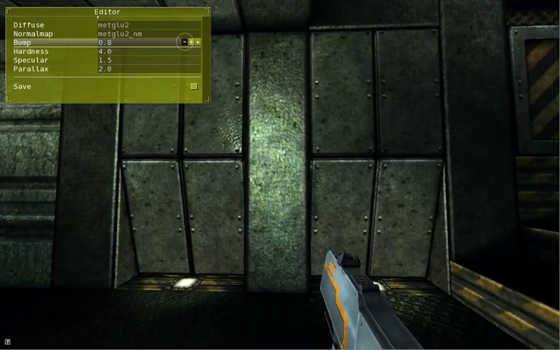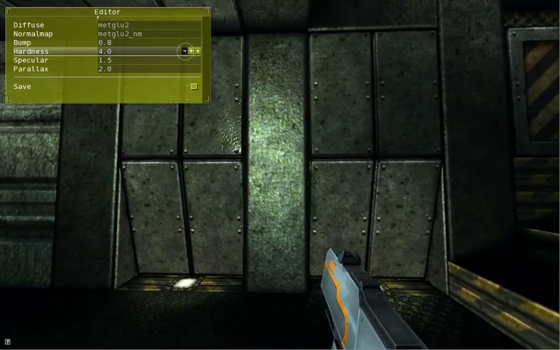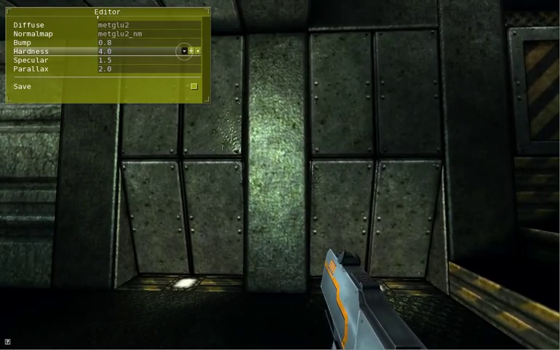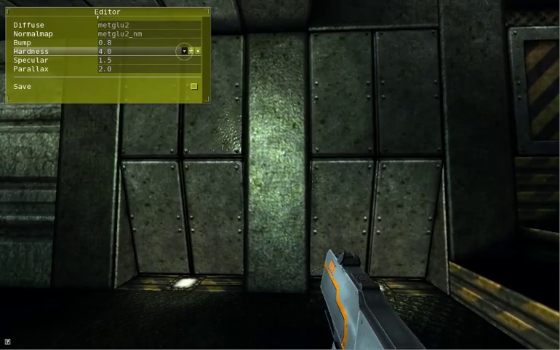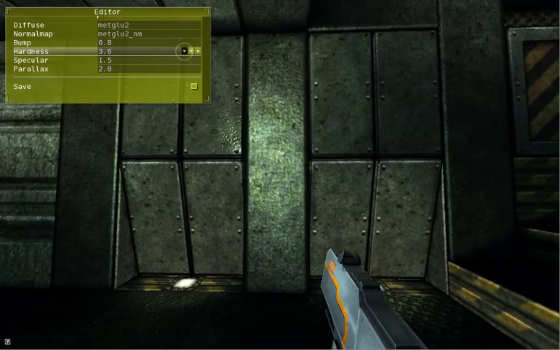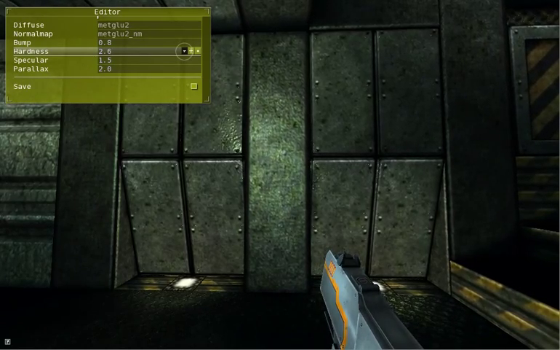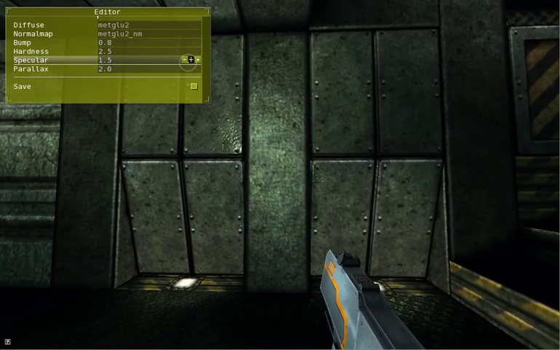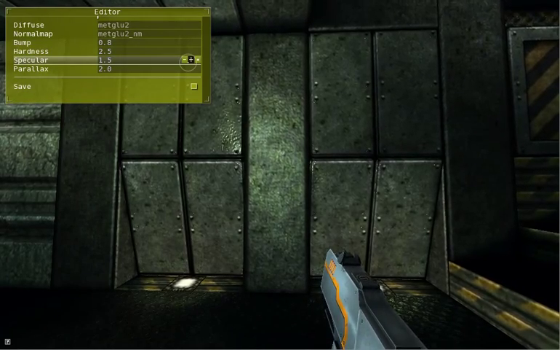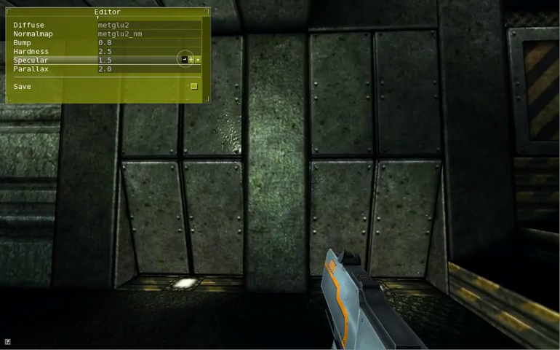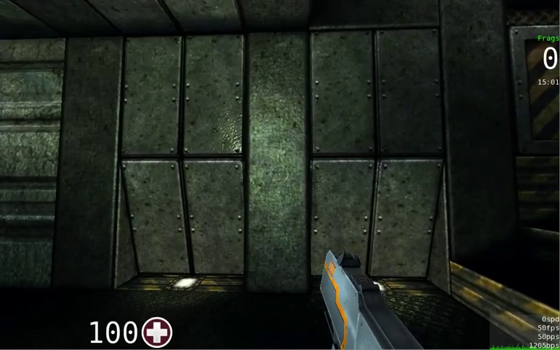That looks pretty good. And the hardness factor determines how much light the surface reflects, essentially. This should be a reflective texture, but it's not a highly polished surface that would necessarily look glossy. So we're going to knock this down as well, just a bit, maybe to about there. And then the specular highlights for this probably look about right where they're at right now. The parallax offset I will get to in a moment with a different texture that has a better height map baked into its normal map than this one does.